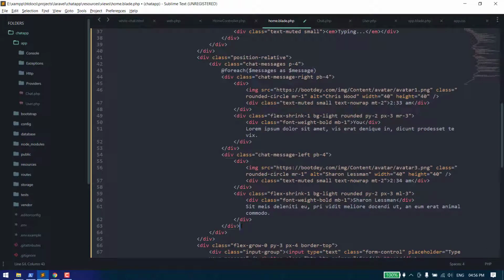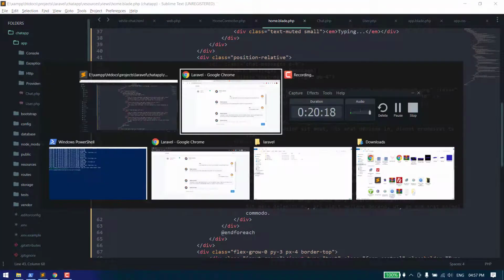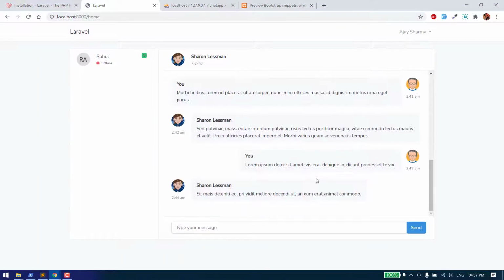So basically here we also need to check if the message is sent by us or received by us. If the message is sent by us, then it will be shown at the right side, and if we receive the message, it will be shown at the left side.